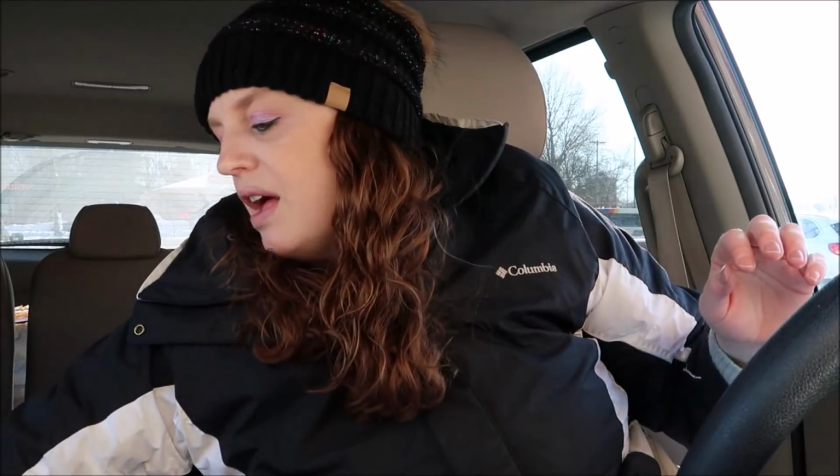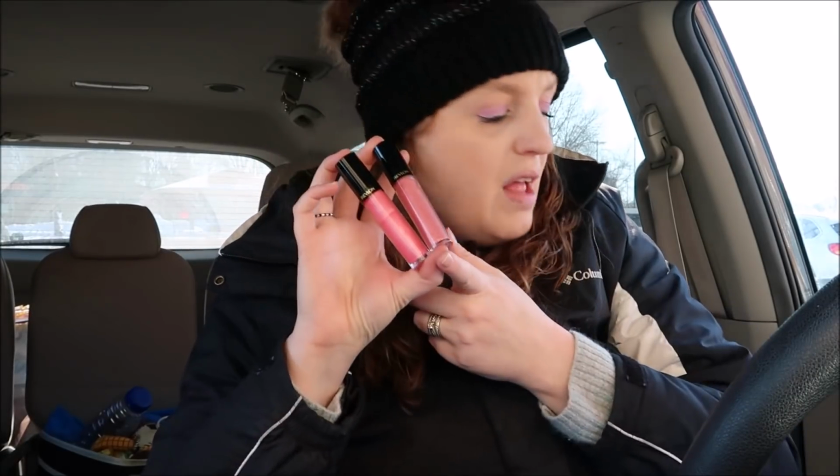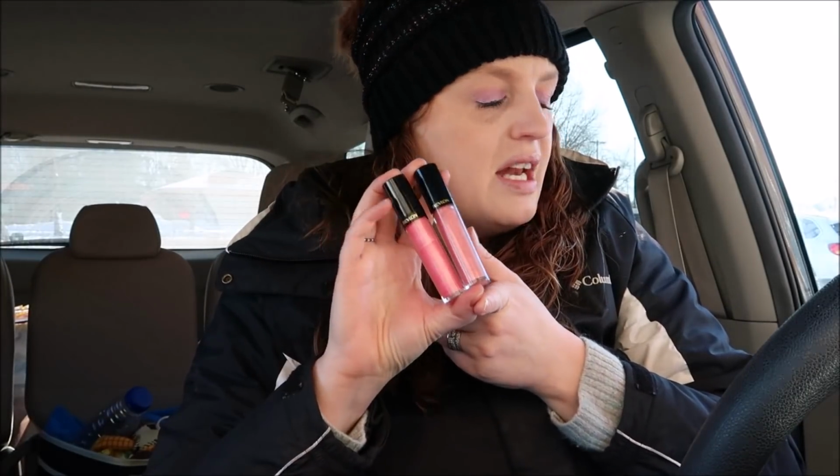I got the Revlon deal. Now, this one didn't print off either, and then she fixed something and it printed off. So the Revlon lip products are $8.99. They were buy one get one, never mind. They're $8.99. Now, there is a deal where if you spend $15 or more, you'll get a $10 register reward.